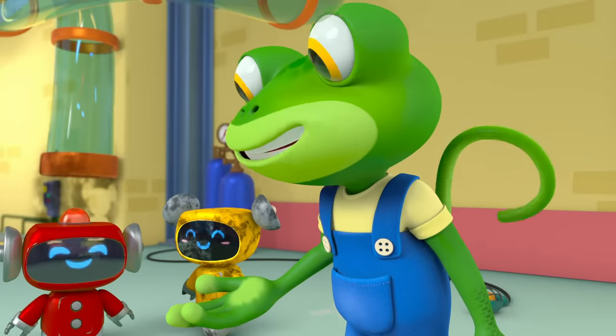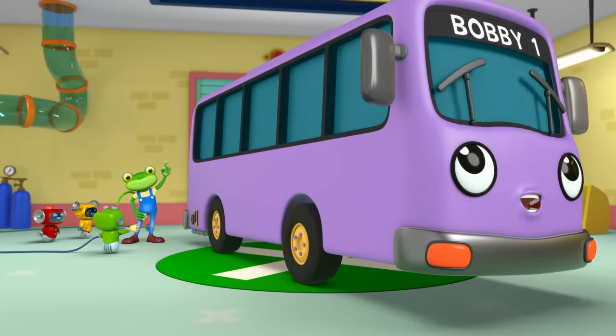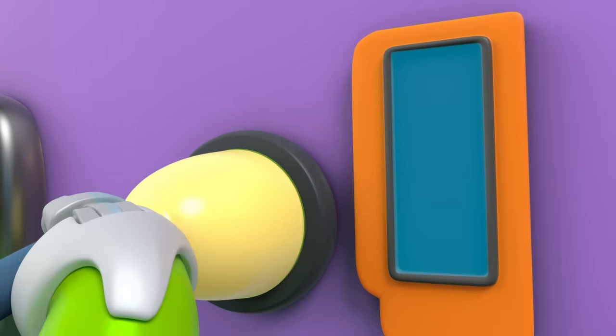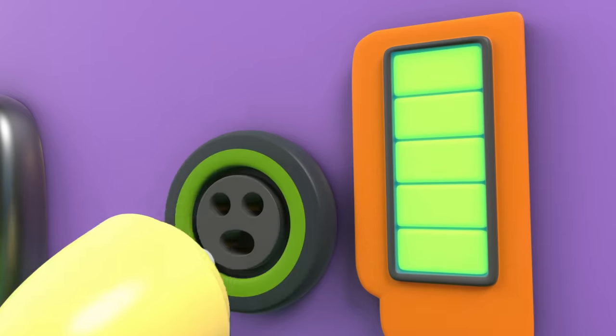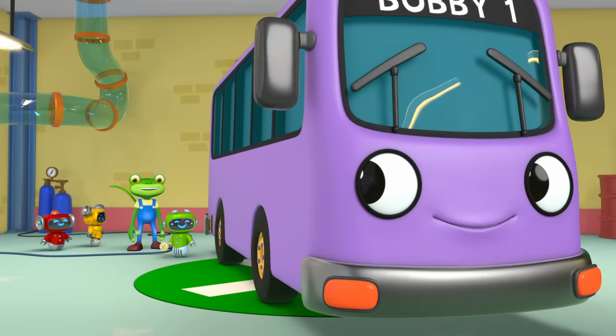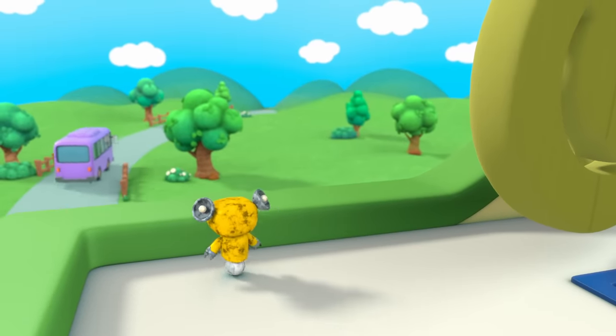Are the solar panels ready? The panels take energy from the sun, giving Bobby clean power for him to run. See you back soon for more fun at Gecko's Garage.